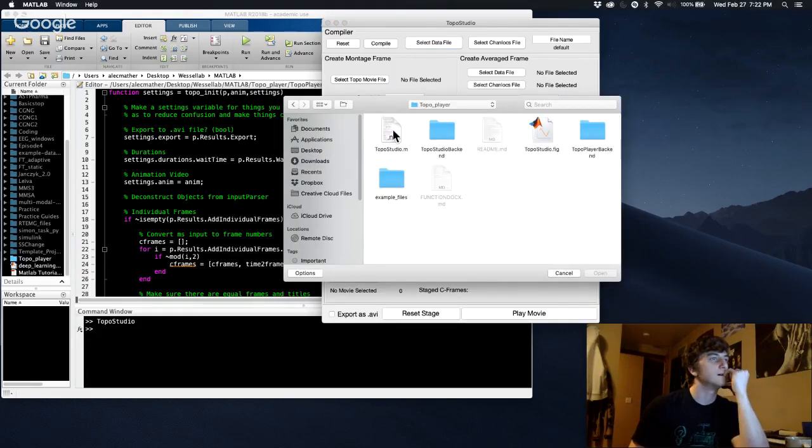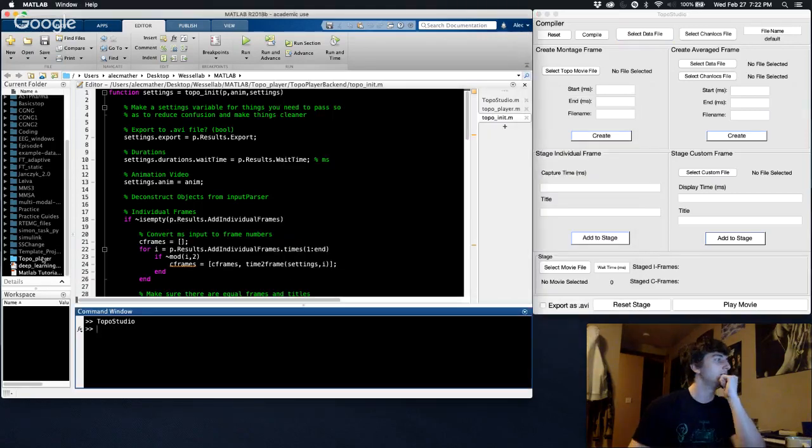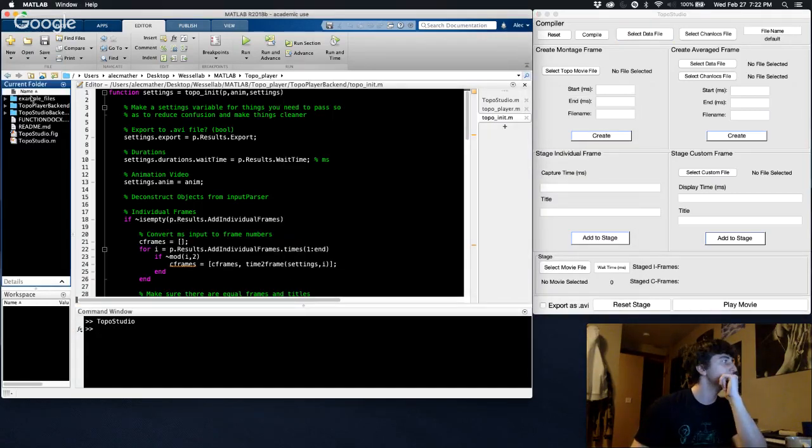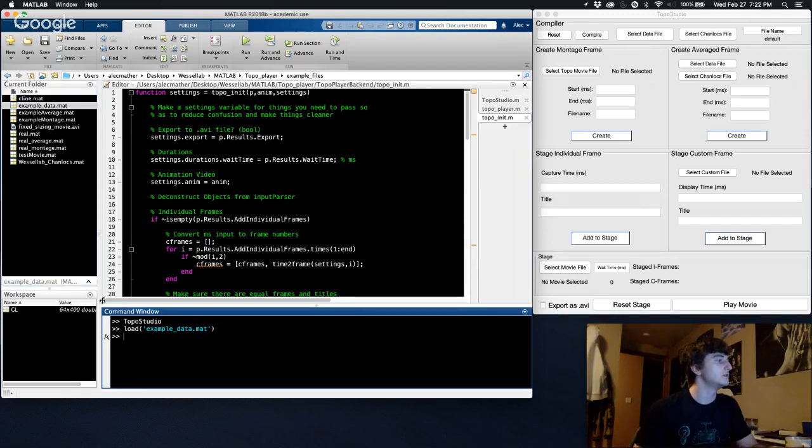So we go up to the compiler and select our data file. Should I go through the whole thing? Should I go through how all of this is built? Your data file is going to look like this. This was some epic data from an EEG set.